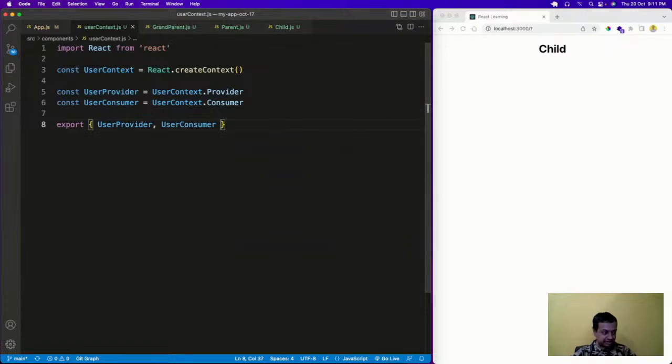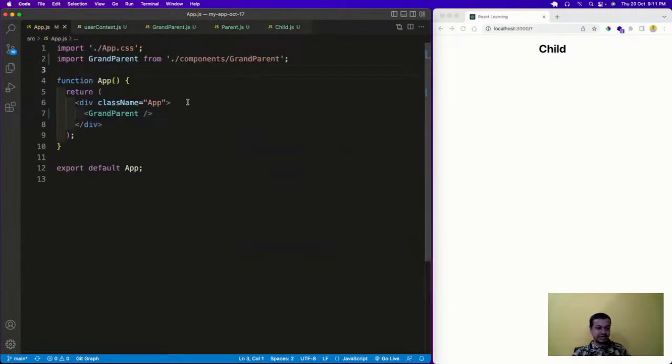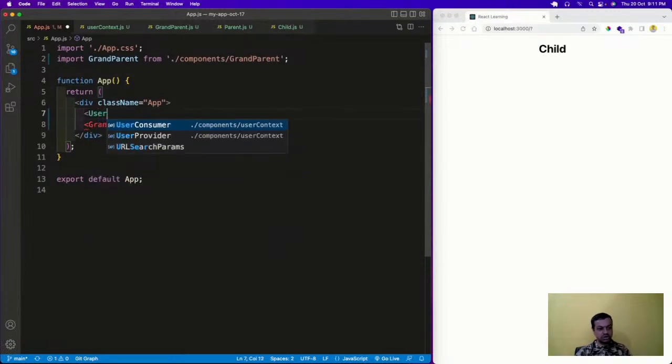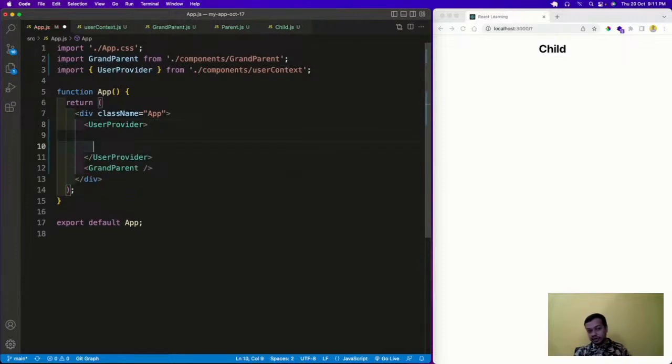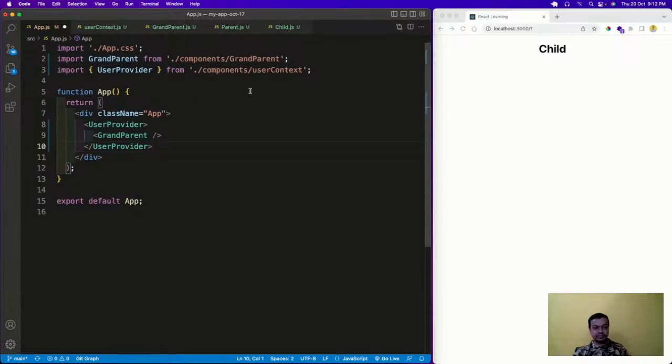This is not a React component file, this is a different file. So we go to app.js, and here UserProvider is imported from the user context. I have to wrap the main component, which is the grandparent, and then I will have value equal to Navendu.